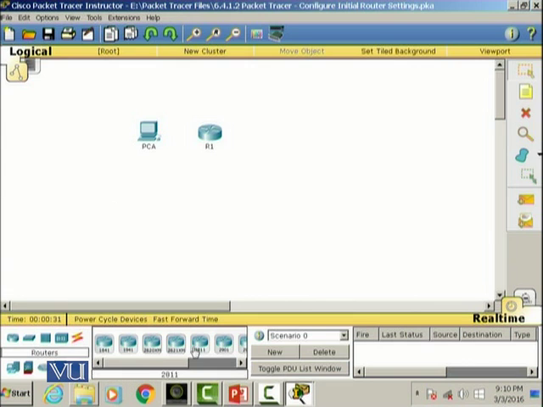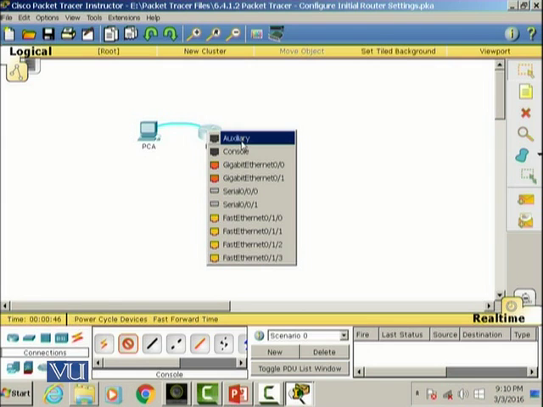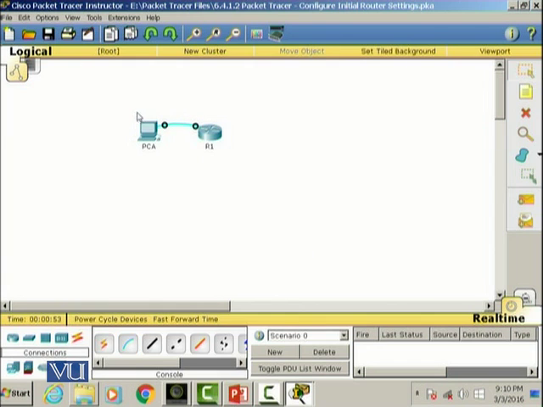So we're going to select this console connection. I'm going to select the PC1 and then RS-232, and take it to R1, to create a console connection with R1. So here you go. We have successfully created a console connection with R1.